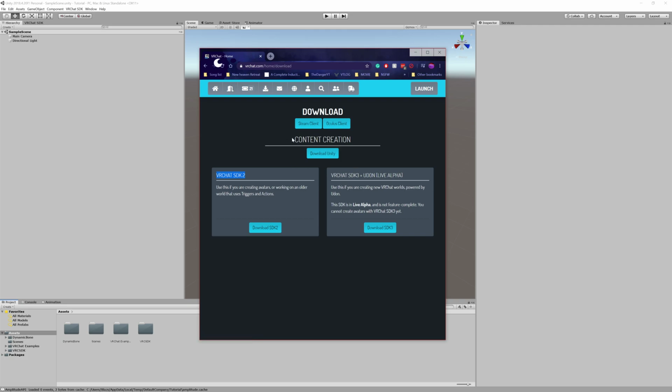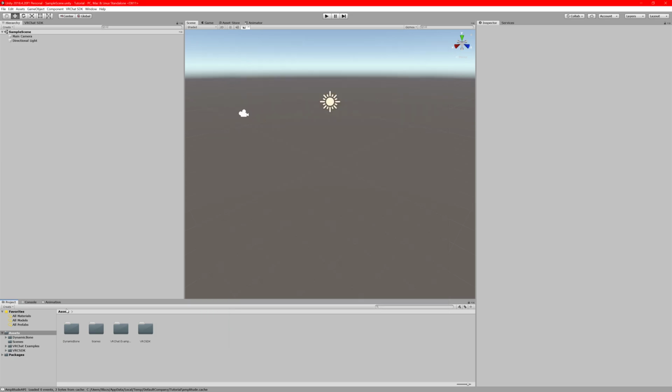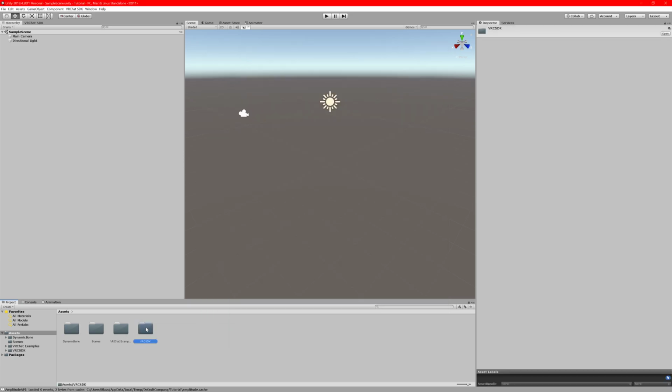You can also download Unity from the website, but it's easy enough to find the link for Unity. I might as well put it in the description for you guys, the location to download the current one of this video. And there's dynamic bones, everything.